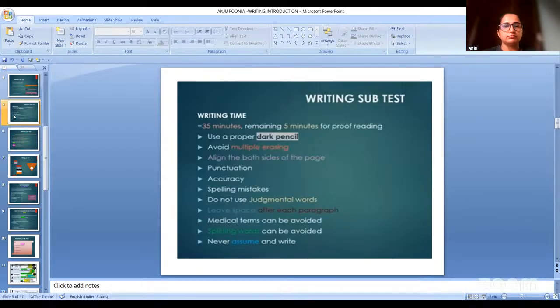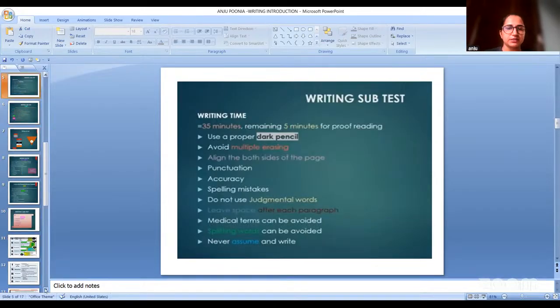Sometimes we change the gender. For example, the case note mentions that the patient is she, but we are in too much of a hurry when we are writing, and we replace she with he. So our marks are suddenly deducted. So in those 5 minutes we need to focus more, on any spelling mistake and any extra comma, because sometimes we are in a hurry at that time.